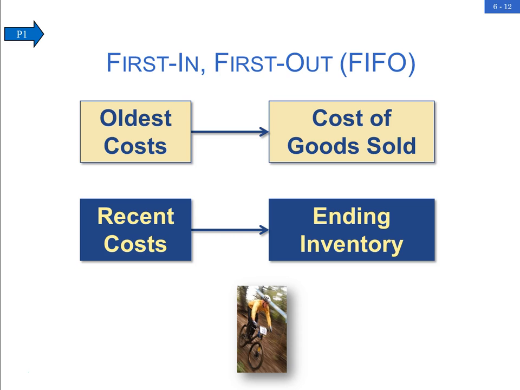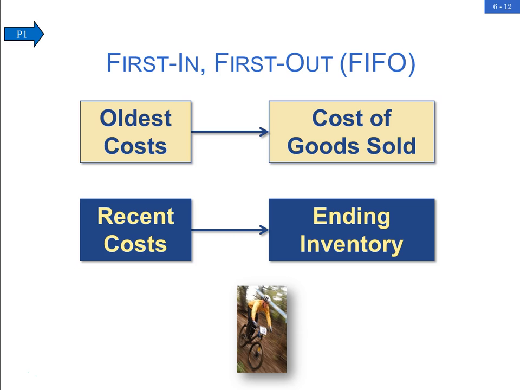In a real world basis, you'd probably see actual inventory moving in and out of a company on a first in, first out basis when it's something that spoils quickly, right? Like a grocery store. In particular, I like to think of dairy products. As a grocer, we want to sell the first things we got first. If we buy something on Monday of this week and get some more dairy on Tuesday, you want to sell the stuff from Monday as soon as possible, because the oldest stuff is going to go bad.